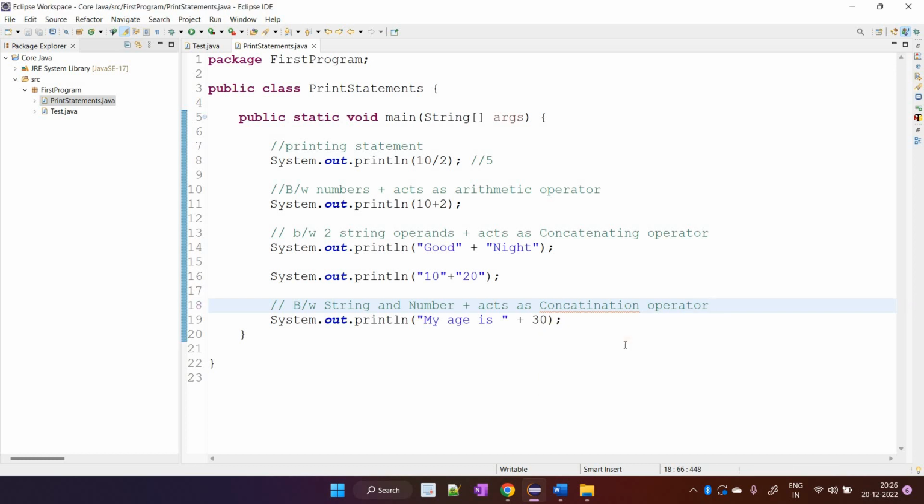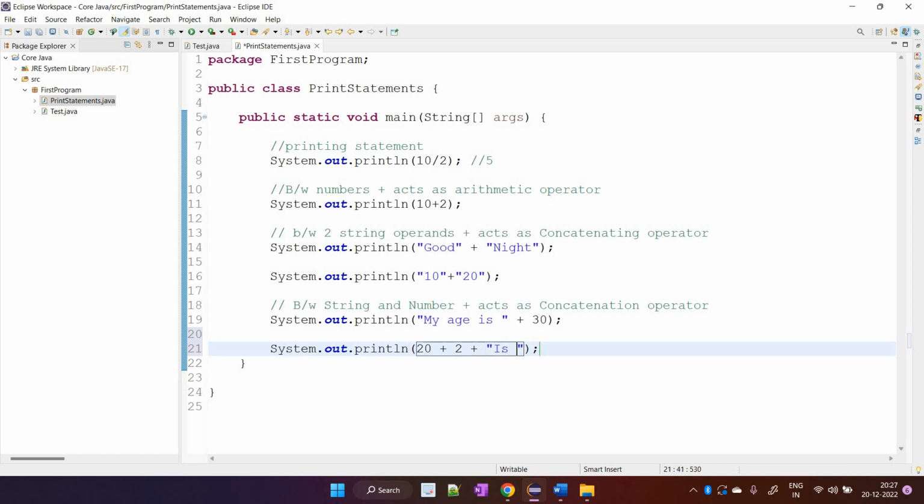Okay, got it? Now is this it? No. We don't have only this much, we have a lot of things. Now if I write it like this, 20 plus 2 plus " is my age".